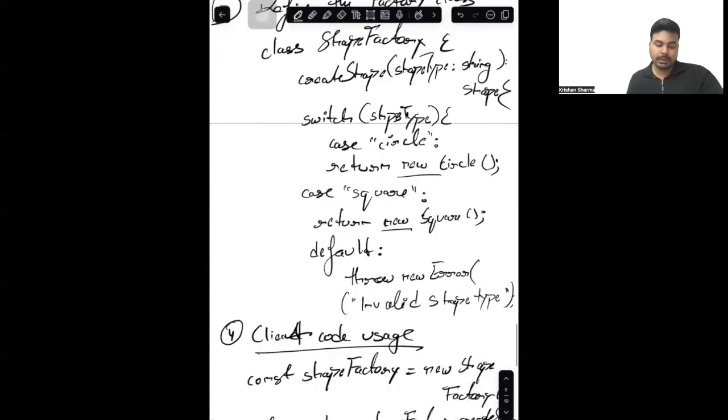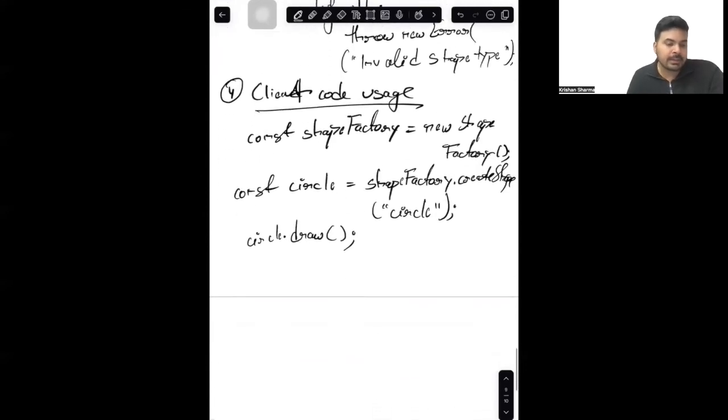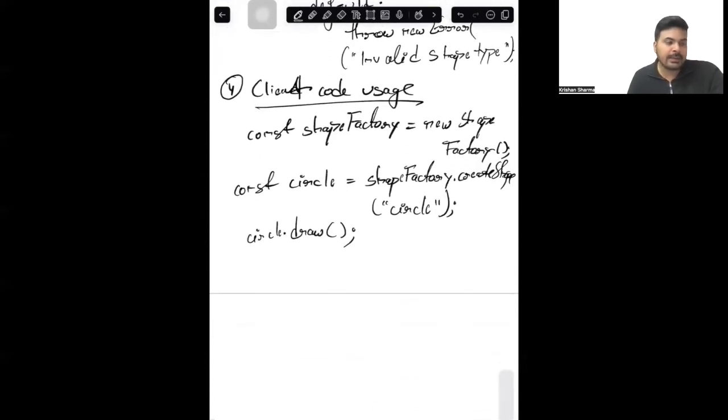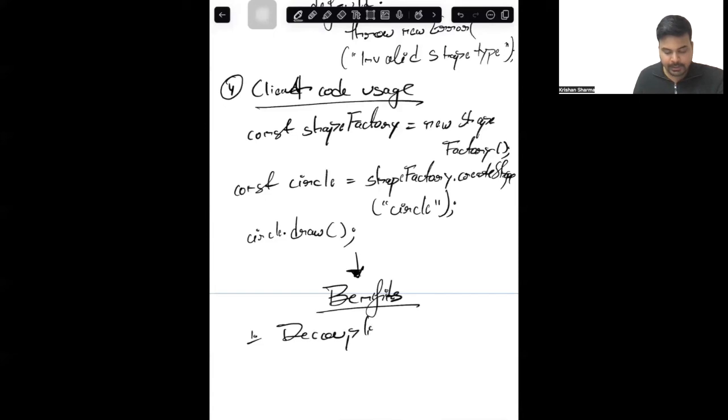One of the most interesting features of the factory method is that it facilitates extensibility. So let me write down all the benefits, because it has an immense amount of benefits. Decoupling. Decoupling is very important, and it's decoupling of object creation.